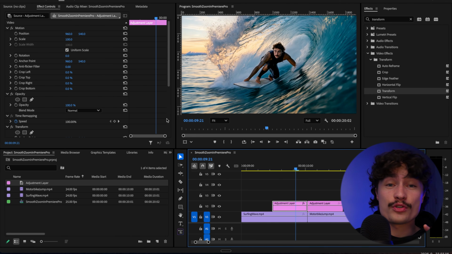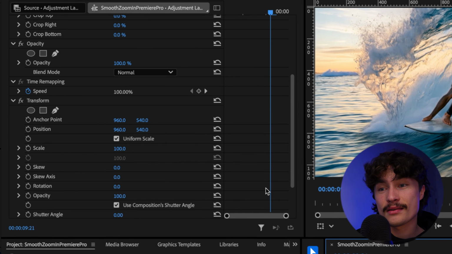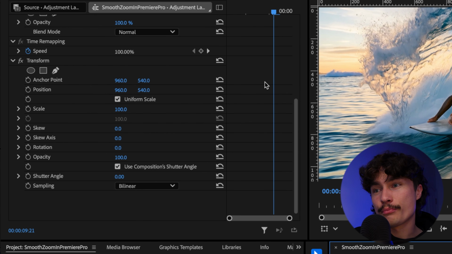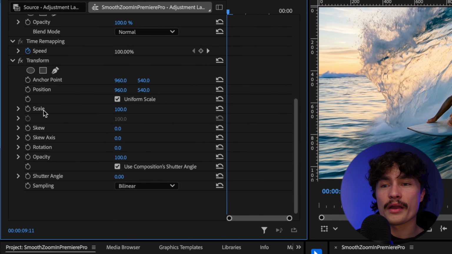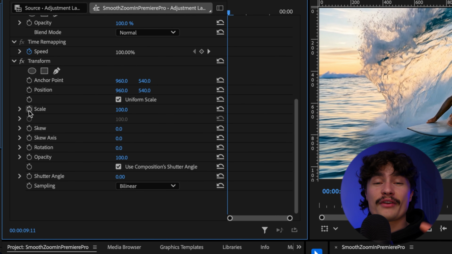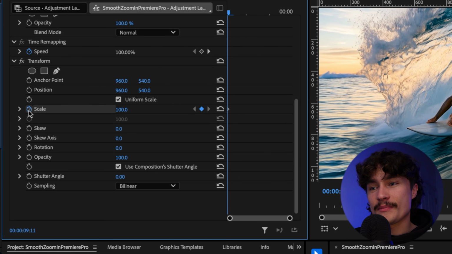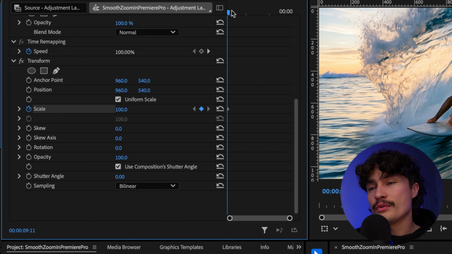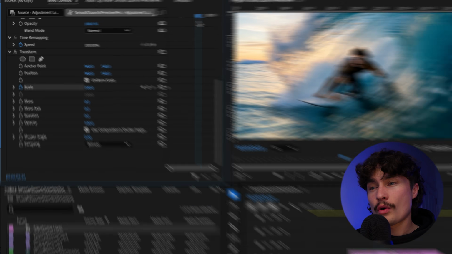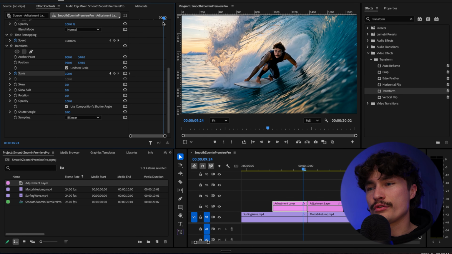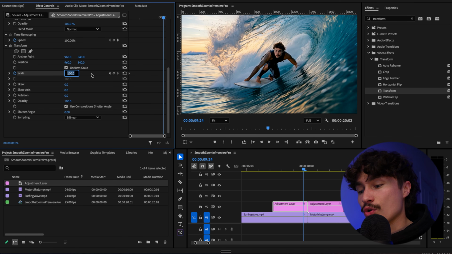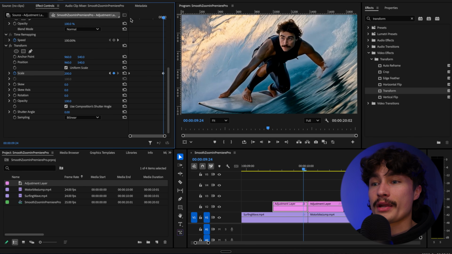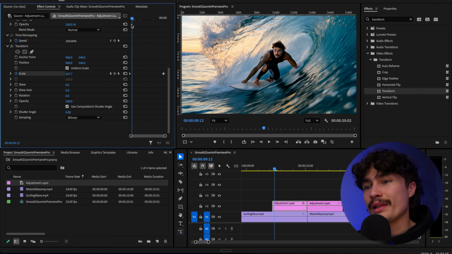So now that we've added Transform, we can see it's been added here on the left-hand side, and we can adjust the keyframes accordingly. Bring your playhead to the beginning of the clip and then select the stopwatch icon next to Scale. This is going to put a keyframe down in the timeline. There we go. We pressed it and we can see it's added a keyframe here. Now we'll shuffle this playhead along, not quite to the end, but about 1 or 2 frames from the end. And now go down to where it says 100 next to the scale, and let's increase that to 200. So now between keyframe A and keyframe B, the scale will increase from 100 to 200. So this is the first half of the transition.